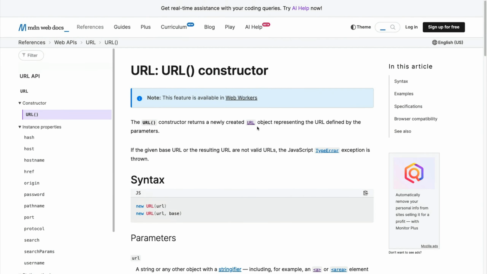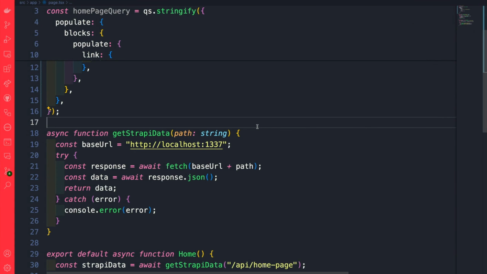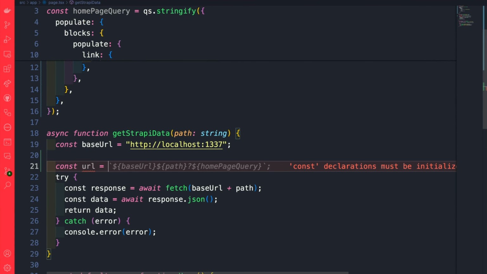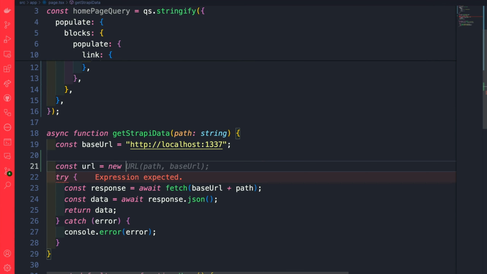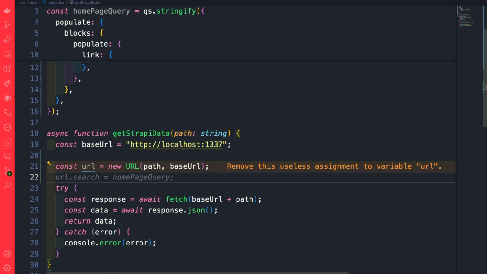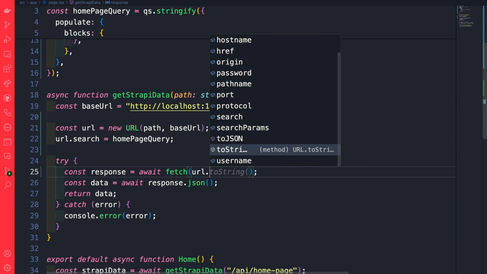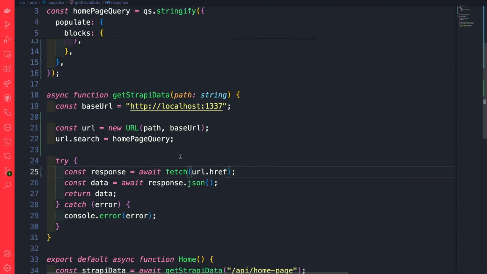You can read more about it on MDN, but in our code here, we're going to say const url equals new URL. It's going to take our path and our base URL. And now we are able to add a search to it, which is going to be our query. And here, we're now able to say url.href, and that's going to give us the full query that we need.